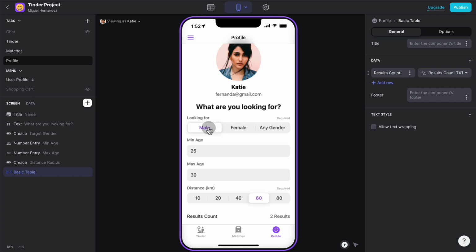And for male, female, and any gender, we get 0 results. Okay, so here we could change this to other. In a sense, I want to match people that don't identify either as male or female or any gender. If you say any gender, then we should get the combined results of both male and female, which should be 14, right? So you can change the logic to match genders based on how you want the app to work.